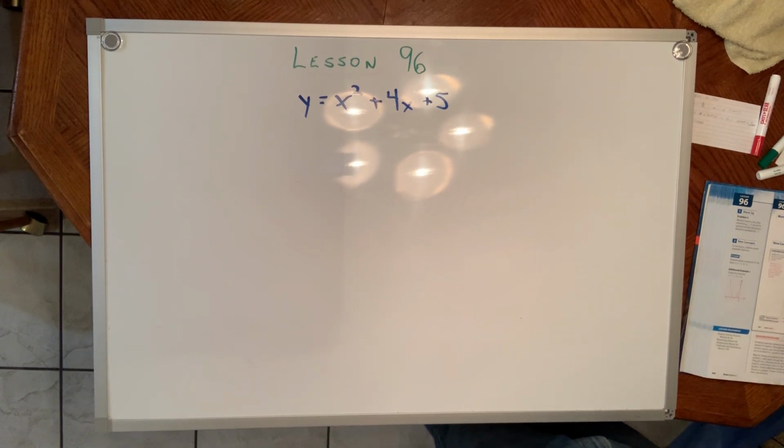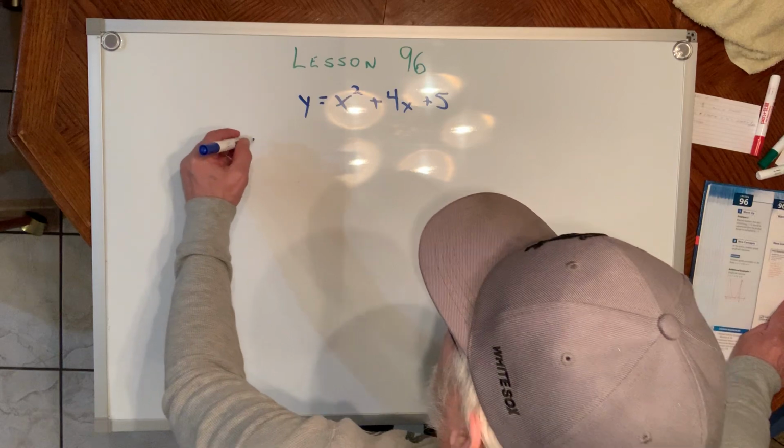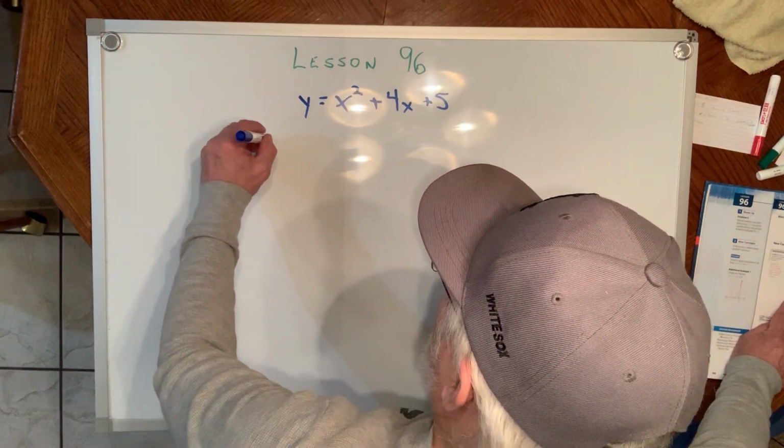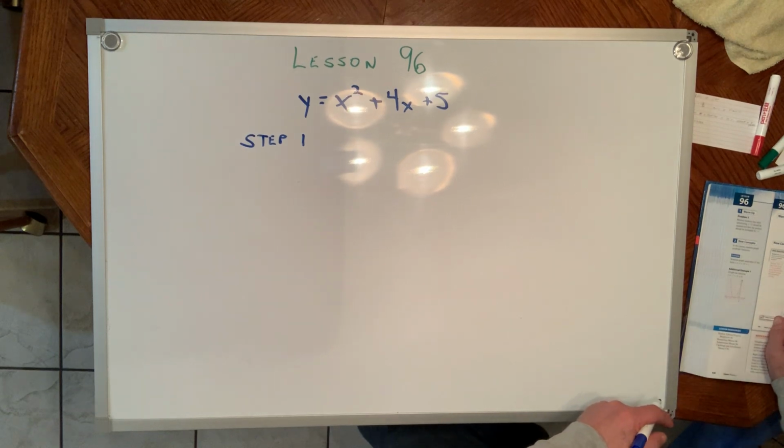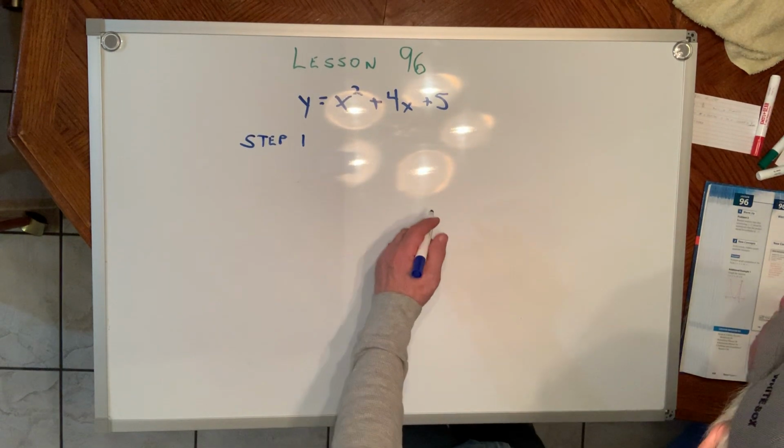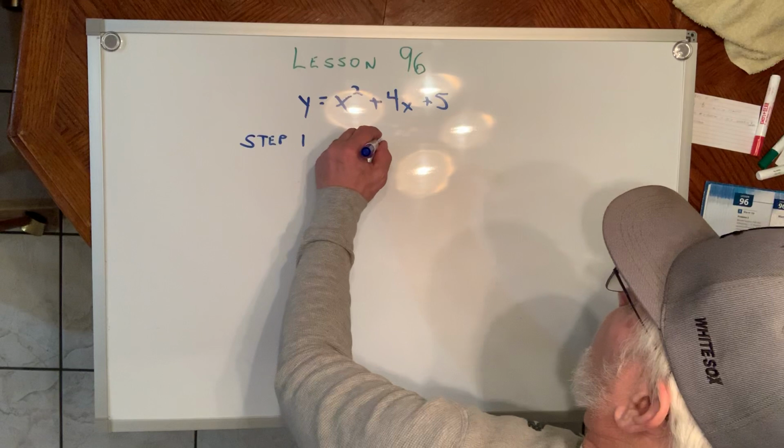Now, we've done a whole bunch of different things with this, but what we are going to do today is actually graph it. If you have graph paper, great. If you don't, you'll get by. It's not the end of the world right there. Okay, so we're going to do this a little bit differently. We're going to say step 1. And step 1 is actually using this formula right here, x, that we showed you before.